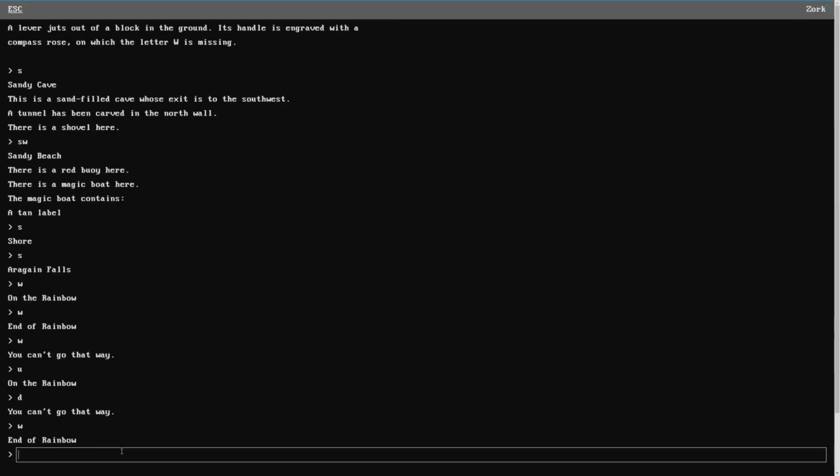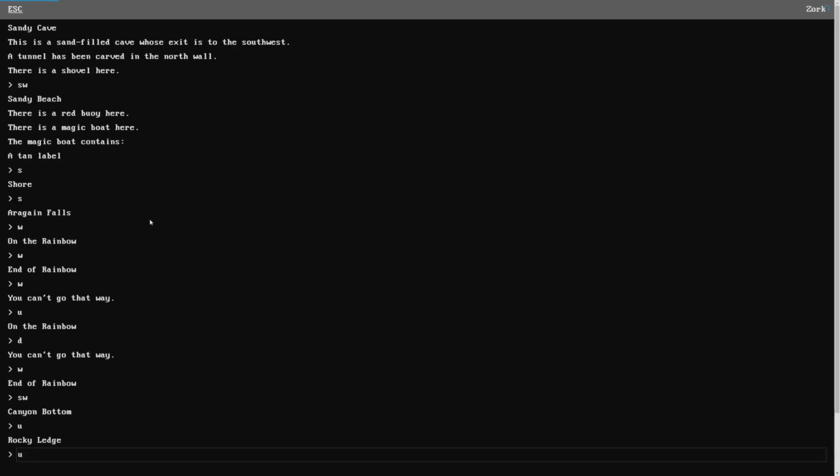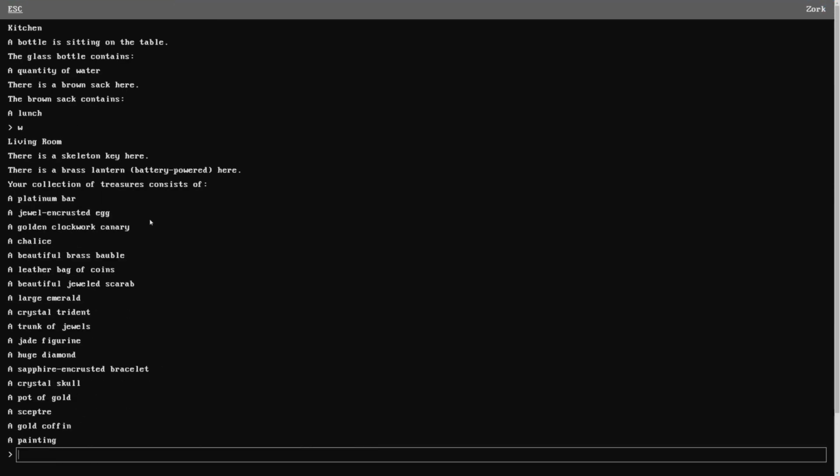Let's go back west to the end of the rainbow. Then once you're at the end of the rainbow, you should be able to go southwest, sorry, to the canyon bottom, then up again, and then northwest to the clearing, west behind the house, west to the kitchen, then west to the living room. And this is going to be our kind of base. The living room is always where I start things off from.